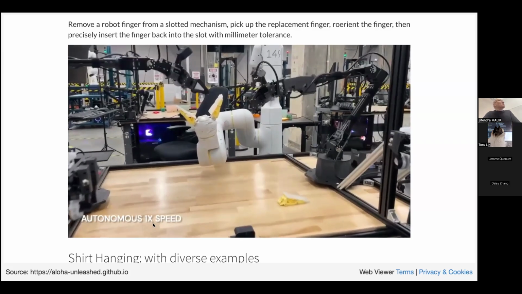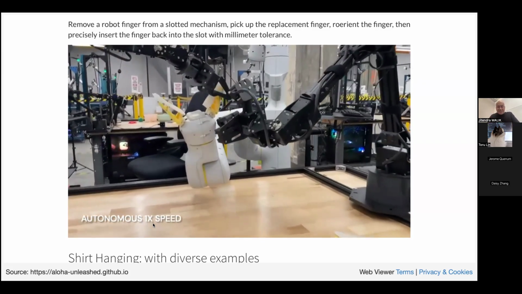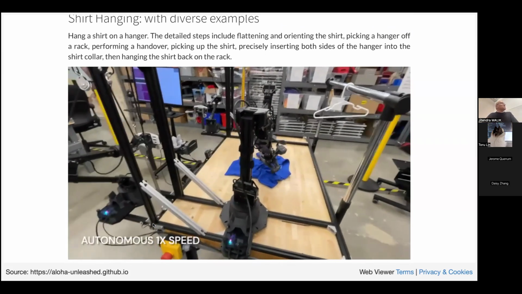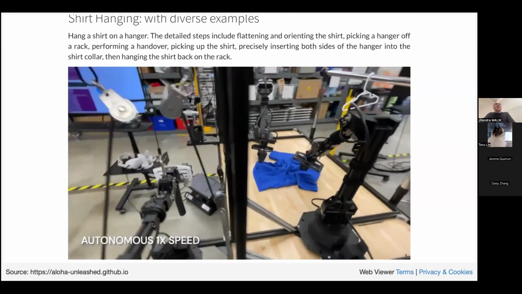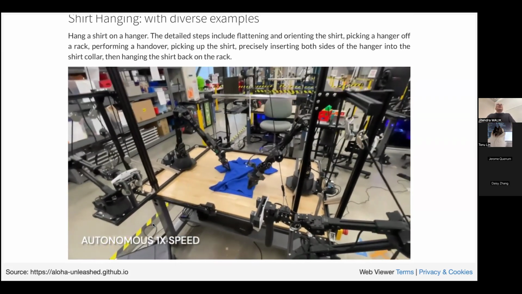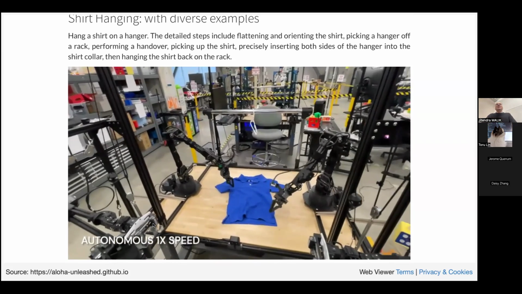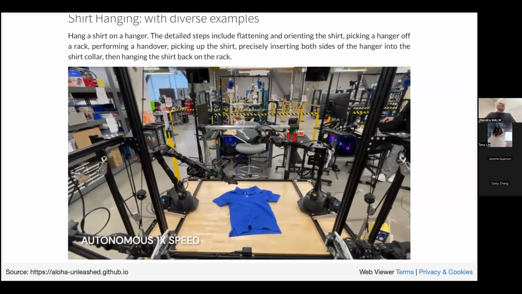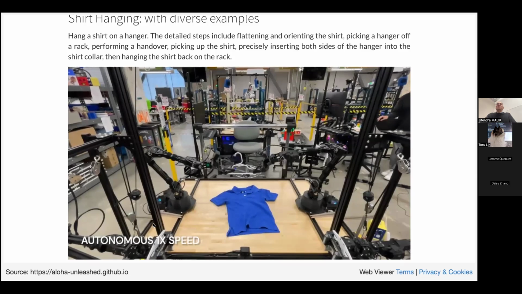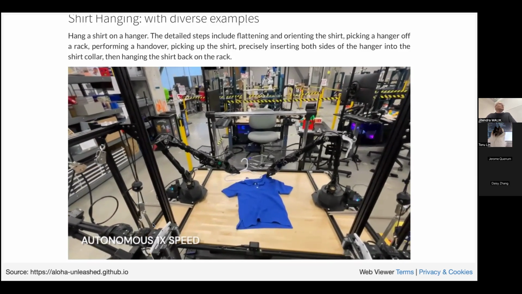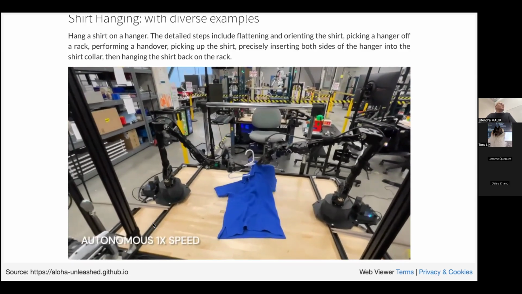Now we get to the, okay, so you had enough of this example. Let me show you the shirt hanging demo. And after this, we'll have a discussion. I want to have a discussion in the class of what you think it could do or couldn't do. So we should give the pluses and minuses of this approach. I want that to be a class discussion. But for the moment, just observe the demos.